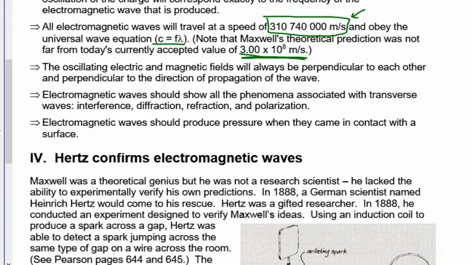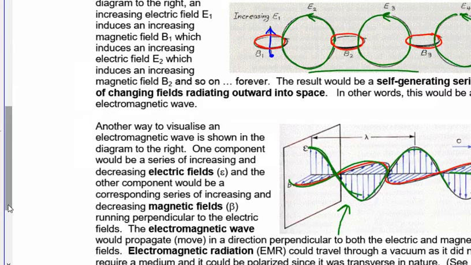Okay. Next one is just saying that if this is true, then we should see all the same sorts of stuff we see with waves that they think light is at this time. We should see interference, that we've talked about with light. We should see diffraction, refraction, and polarization, all those light waves lining up perfectly. And that would make sense, because if you've got something that looks like this as our model for light, and this all hit water, like a lake, that would polarize a bunch of those light rays into the same direction. So that would polarize it.